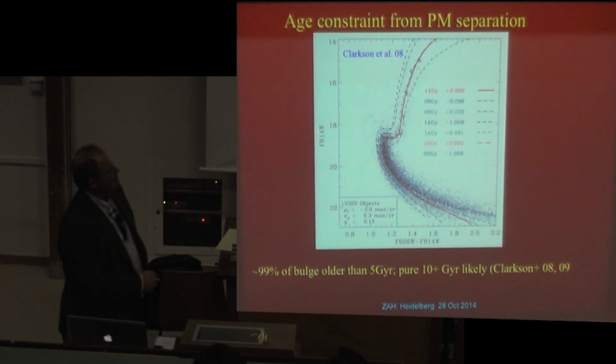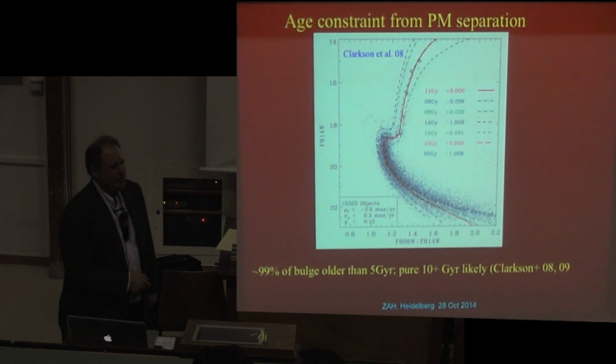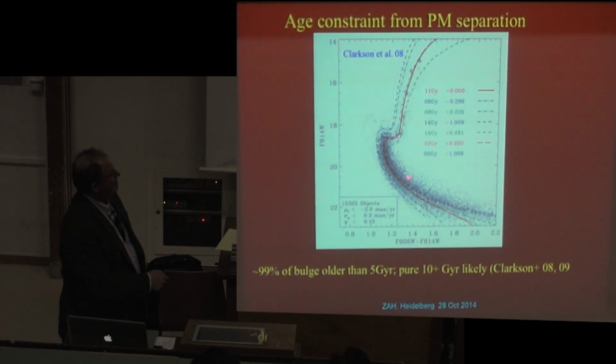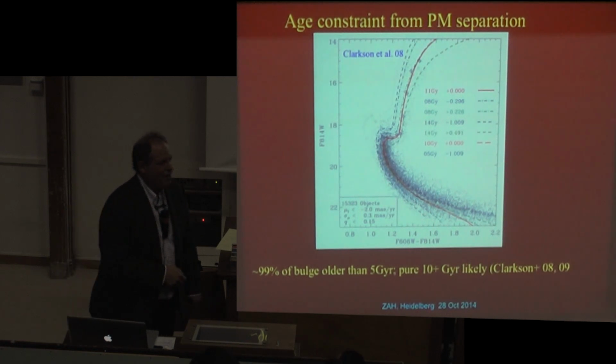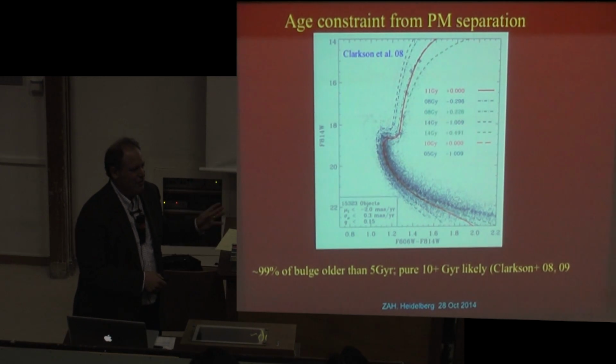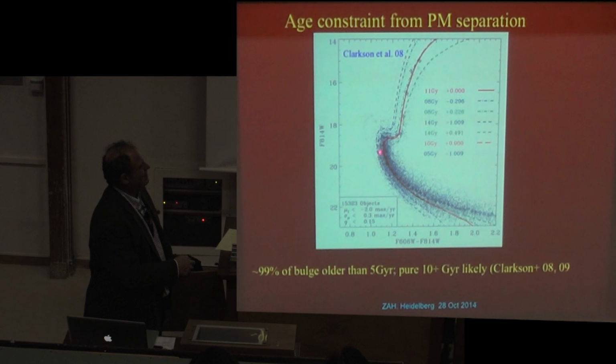One of the great advances in the bulge came with this landmark paper by Clarkson et al. 2008. They used the technique of proper motion cleaning to isolate the bulge from the color magnitude diagram. Overall, you would see a strong main sequence of disk stars which lie in between us and the bulge. But by vetoing stars with large negative L proper motions, they were able to remove those stars based on kinematics. And this color magnitude diagram suggests that the vast majority of stars are around 10 years old, or 11 years old, it's hard to say.